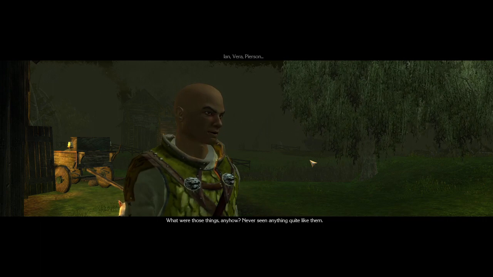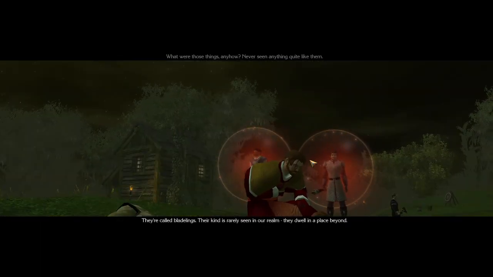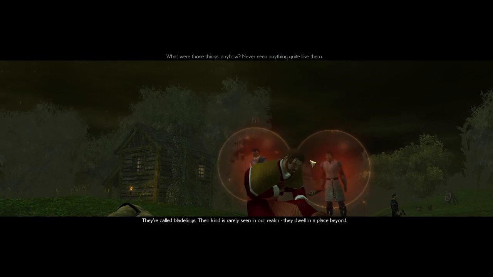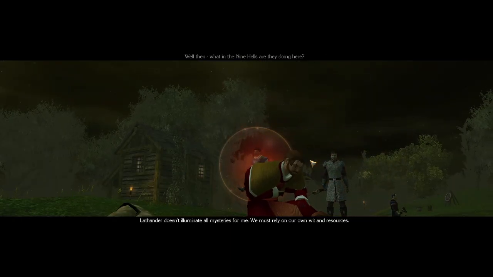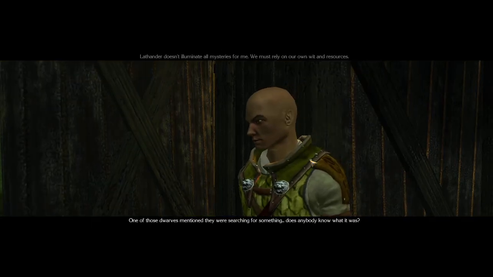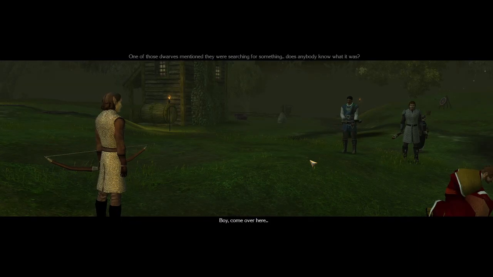What were those things anyhow? Never seen anything quite like them. They're called bladelings. Their kind is rarely seen in our realm. They dwell in a place beyond. Well then, what in the 9 hells are they doing here? Lathander doesn't illuminate all mysteries for me. We must rely on our own wit and resources. One of those dwarves mentioned they were searching for something. Does anybody know what it was? Boy, come over here.